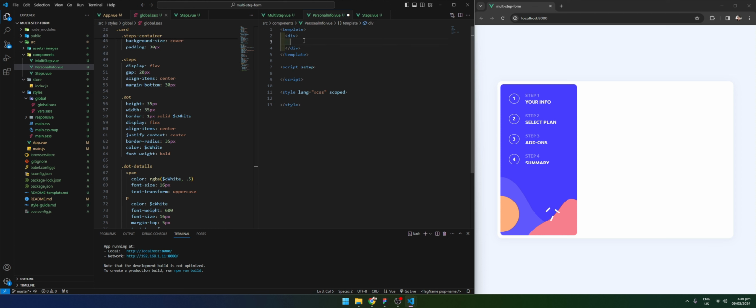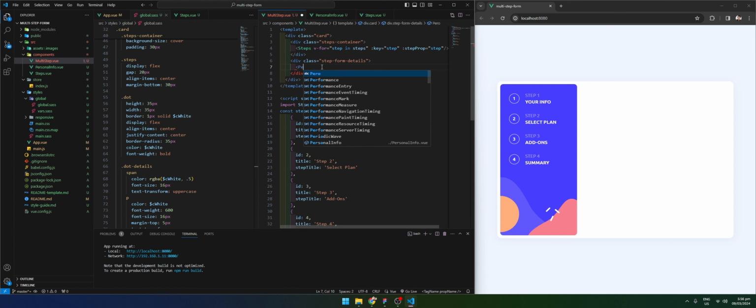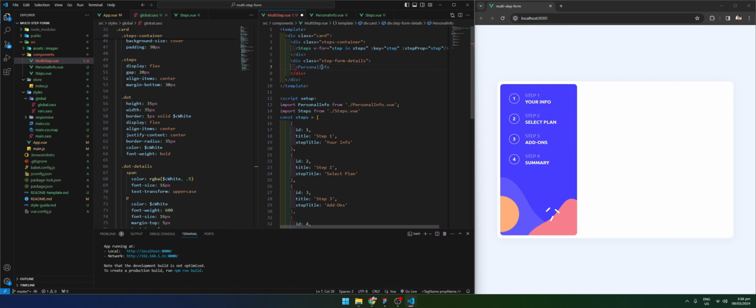And let's add an h1 here, personal info. Hit save, and let's check on our multi-step. Let's try to import this by calling directly the personal info. There you go, as you can see, now it's showing up right here.